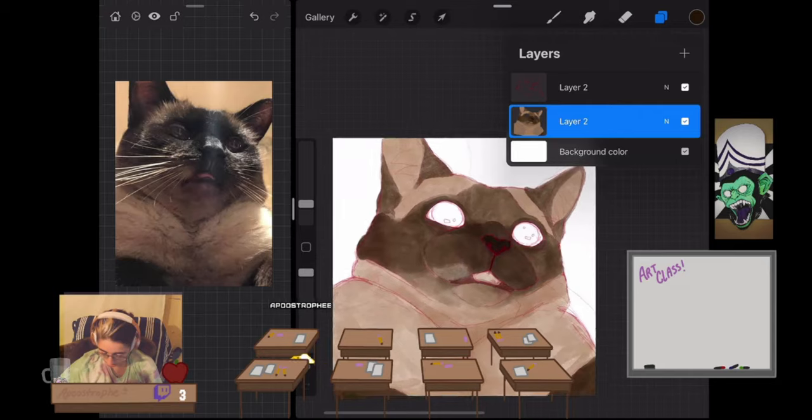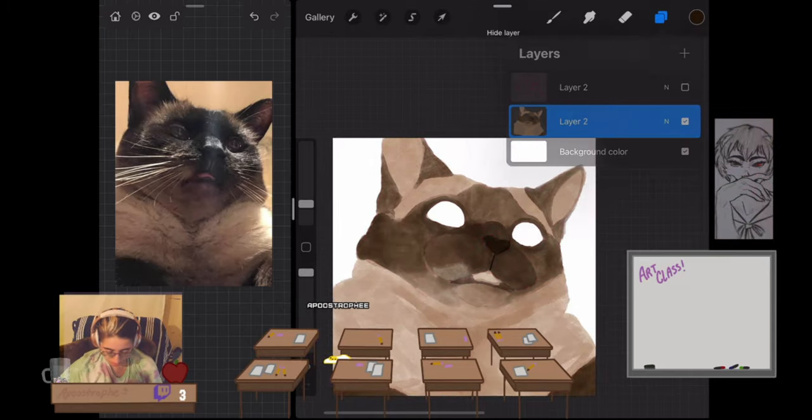I'm just looking if there's anything I need to make note of before I get rid of the sketch layer, but I don't think there is. I think we're good.